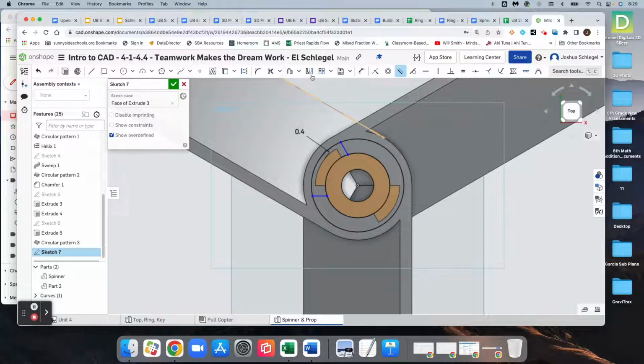Well, it did make it parallel because it constrained it that way in the first place. So let's do that differently and get it to put a different constraint on itself so I can show you. So again, if I see that right there, I know that it's got a constraint applied to it. It might let me make it parallel, and it did. If it doesn't let you make it parallel, just go ahead and make sure that you delete the constraints that it's put on itself.